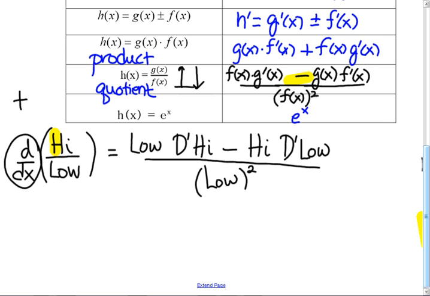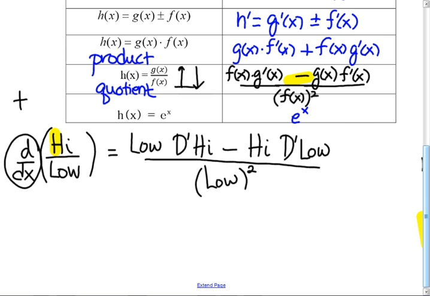So let's get it written down and I'll say it again. I just use, and I will all through class, the denominator times the derivative of the numerator minus the numerator times the derivative of the denominator over the square of the denominator. And be really careful because sometimes we switch this up on h. We put f over g. So you got to read the problem.